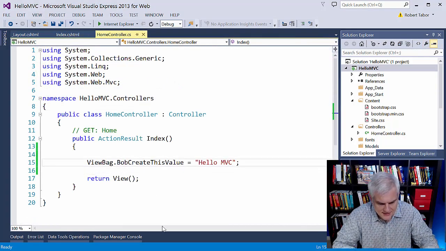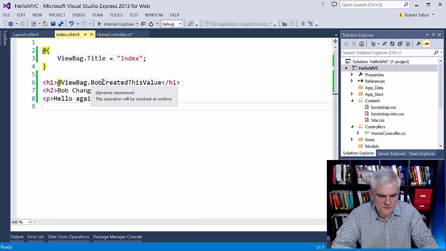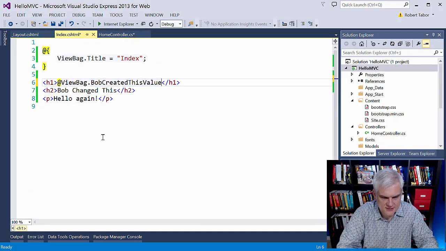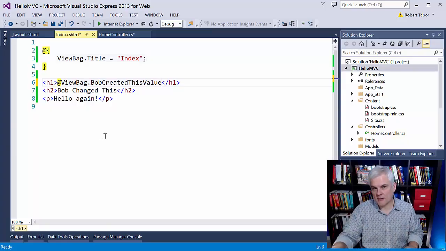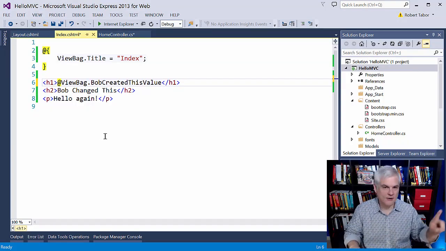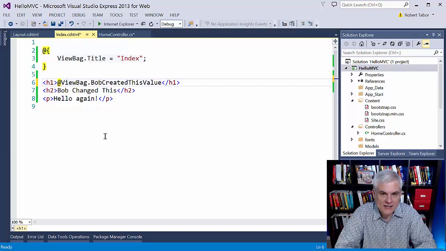Oh, created. See, now here's the problem with the dynamic property, is that if you spell it wrong in one place, there's nothing that will prevent you from referencing a different property name. So really, I created a property name and set its value, and then I referenced a different property name because they had one letter difference. I missed a D. And why didn't it give me an error? Because that's the nature of dynamic properties.